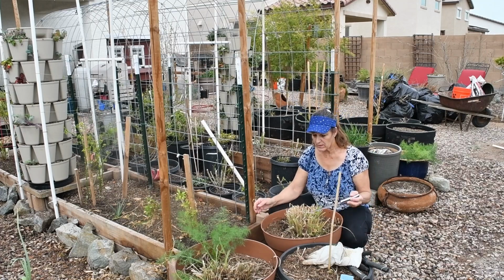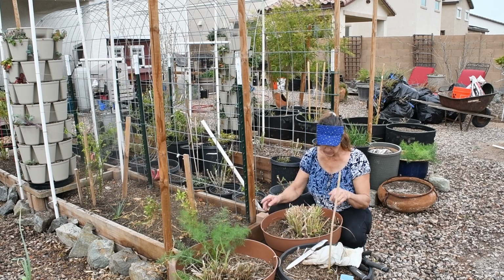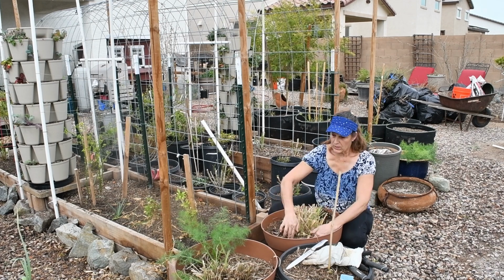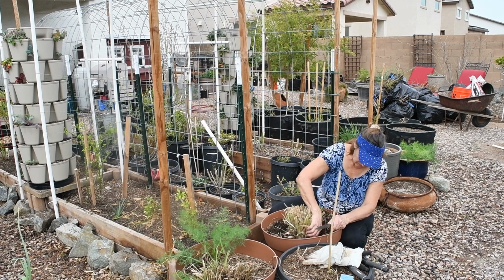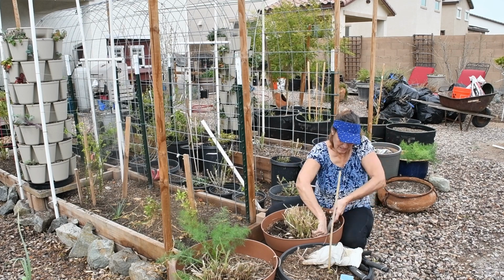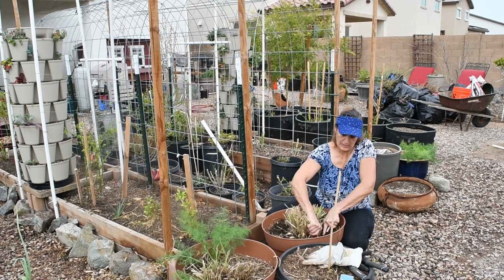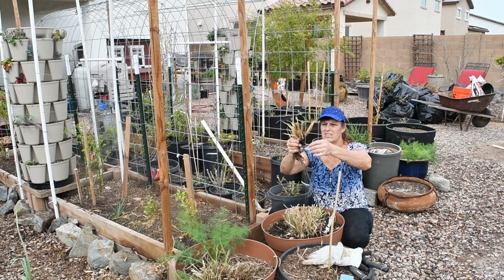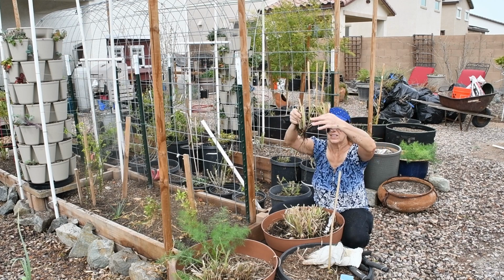Alright, now we're going to have some fun. I have an old knife that I don't use, and we're going to propagate some lemongrass. These lemongrass are getting older, so I'd really like to start another one. So what I'm going to do is get below the soil level, and I'm going to cut. If you had one of those machetes, that'd work good. What we want is root. And here you have the start of another plant. See that long base root right there? I could literally start 3 new plants just with this.